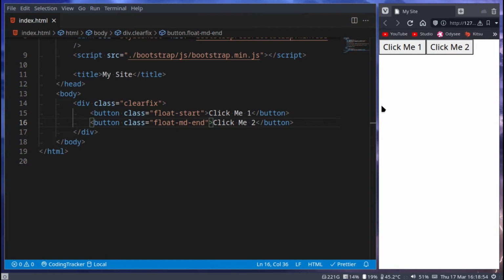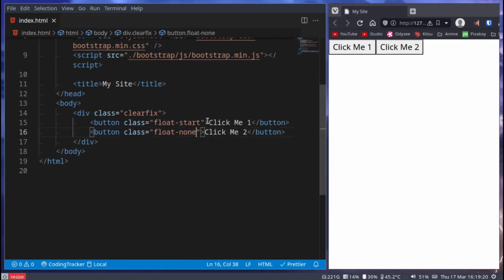And I do believe we did talk a little bit about this when we talked about our containers and grids. So if you haven't seen that video, I do recommend you do. But of course you have all of the same ones here. For example, you have SM, MD, LG, XL, XXL for XX large. And then you of course have, last but not least, float none. This means you don't float at all. We do not allow you to float, as you can see.